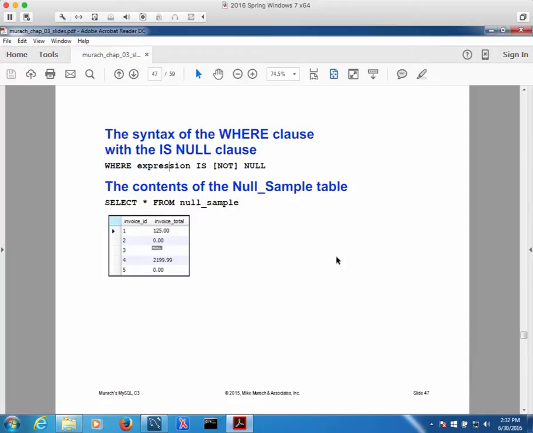So here, I guess we have invoice ID, invoice total, where, and I don't think this answer set really goes with the query up here, but when you have an invoice total equal null, maybe the invoice hasn't been issued yet. I'm not sure. Does it have a special meaning? I don't know.